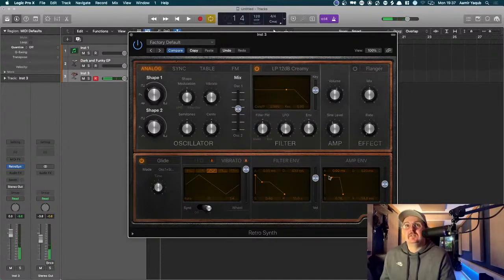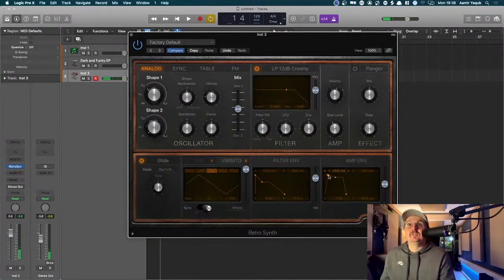Now what I'm going to do is change my attack on here. You feel that going? It's not just going straight away. It's coming in gradually over time, and that's what the attack does. Normally in a lot of synths you have that popping quality that comes in with that level of attack.